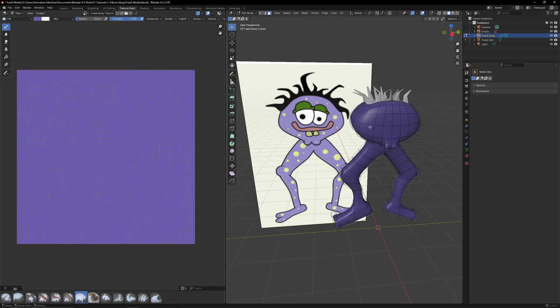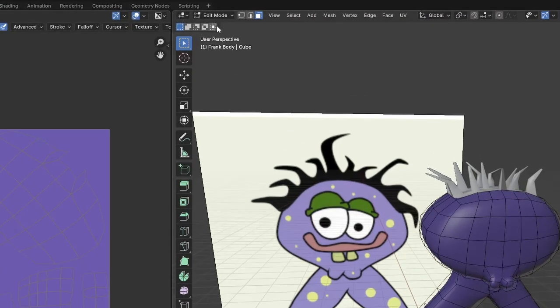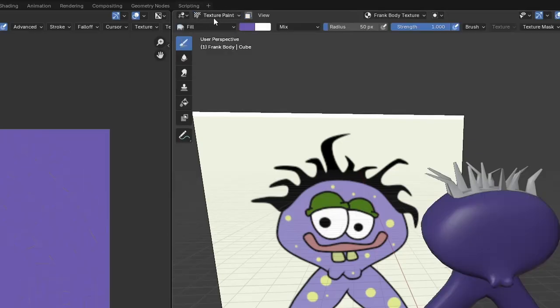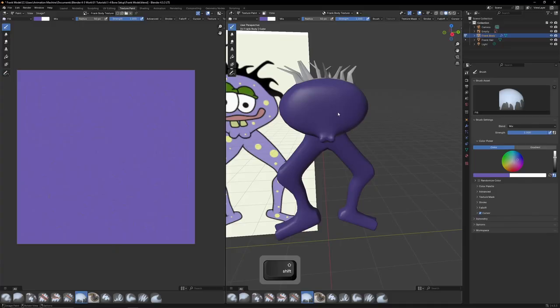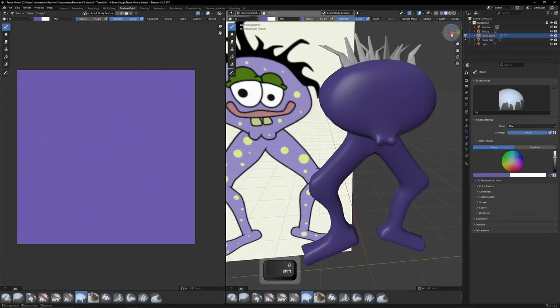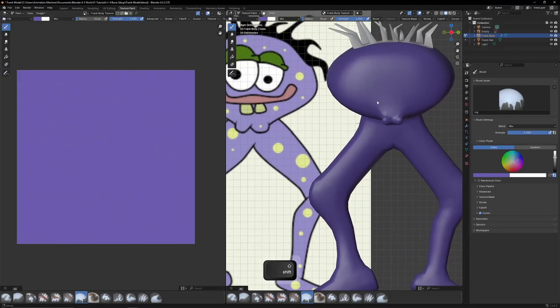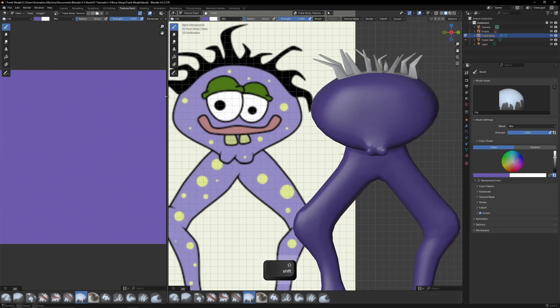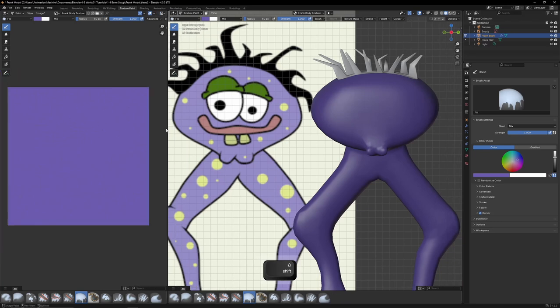Go ahead and click there, and Frank's entire body will turn purple. Isn't that great? Now, we're not going to be painting on here anymore. We're still going to be painting on here a little bit, but for the most part we're going to be painting on here. So, going over here, make sure we are on Texture Paint in the drop-down. Let's zoom in on Frank, and let's do Frank's face first. Let's go to X, zoom in, and you can shrink the Texture Paint panel over here a little bit so you get a little more room.